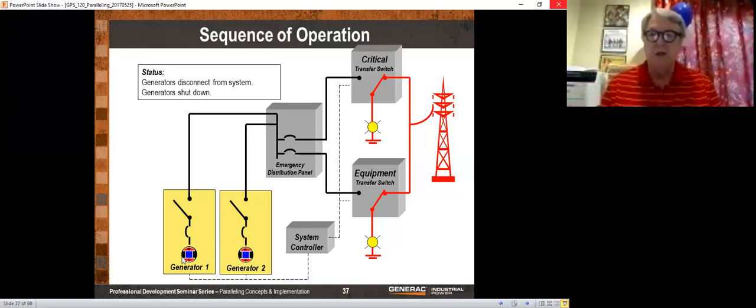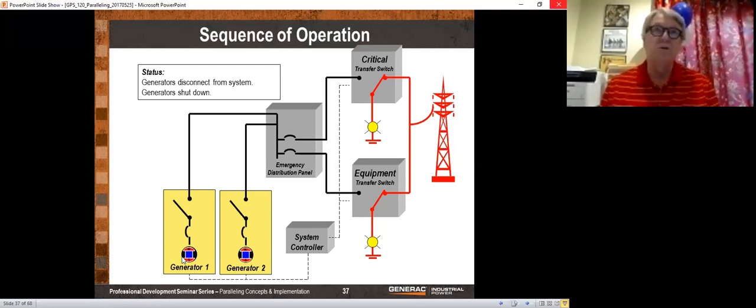And we take those to the generators. Now, the generators are constantly talking to the system controller, and if the system controller fails, if you go in with a pair of scissors and literally cut the communication line between the system controller and every generator, it doesn't matter, because the generators will see that the transfer switches are calling for power, and since the system controller is down, then they will ignore the system controller and go ahead and do the paralleling themselves. So the fact that the system controller is down does not mean that the system is down.